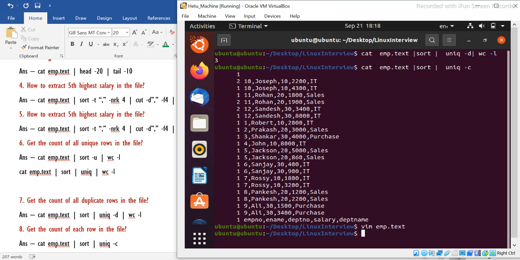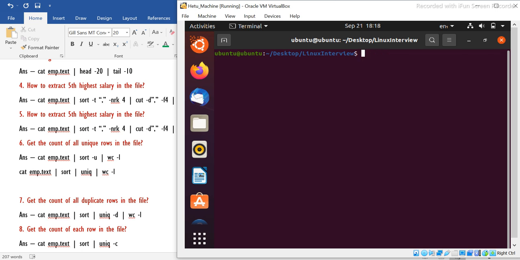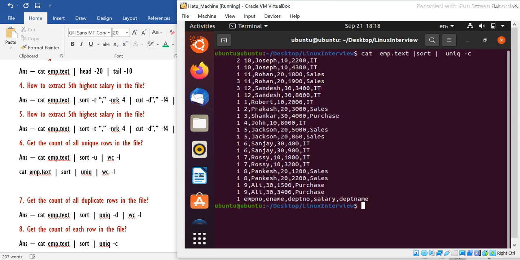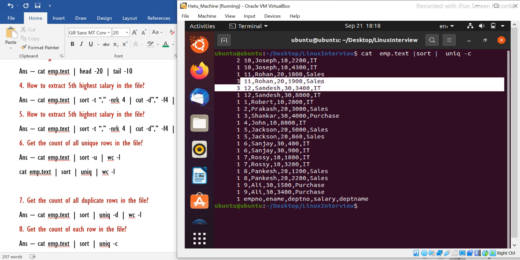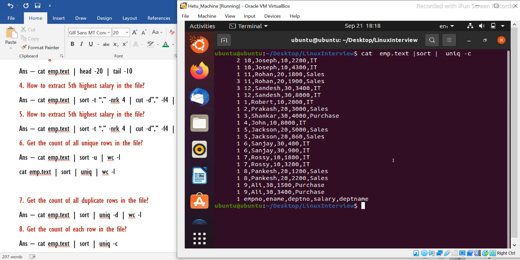Let me run it. So see guys, here 11 and 12, because I have copied again, so employee IDs 11 and 12 appear three times and 10 appears two times. So this is how you can get how many times each of these rows is appearing. They are duplicates obviously, but how many times they are appearing. If I need to know the duplicates, then I got it, the same way.